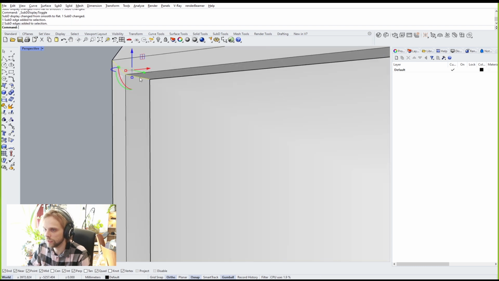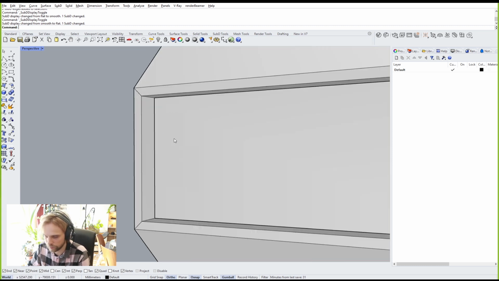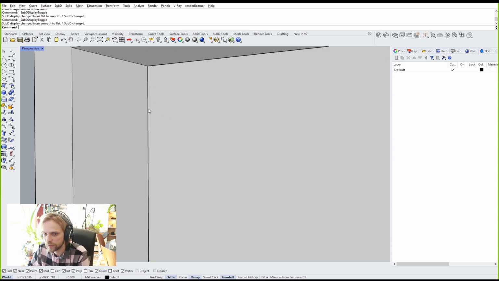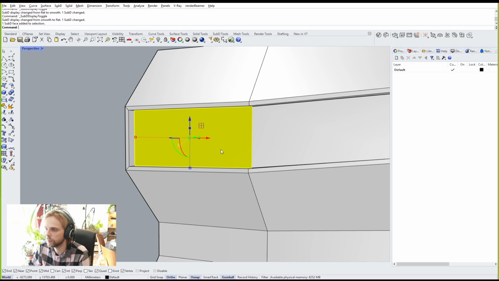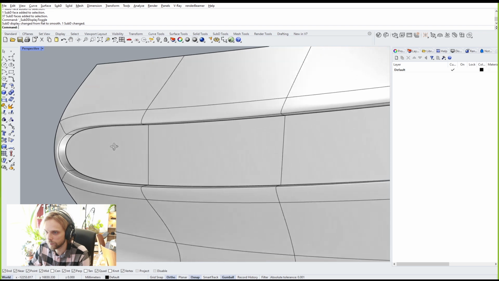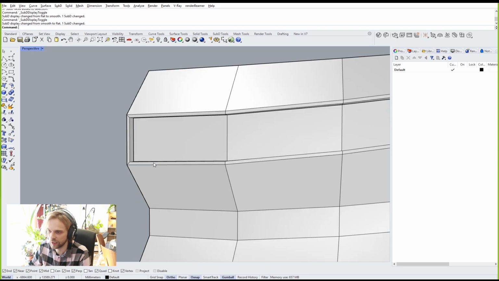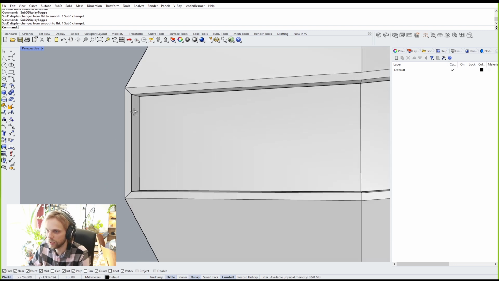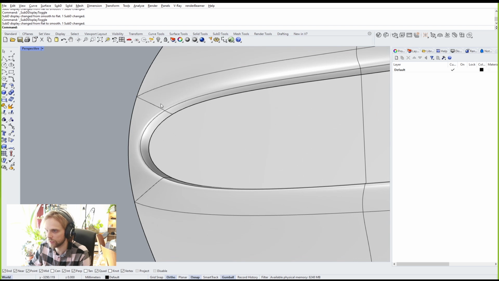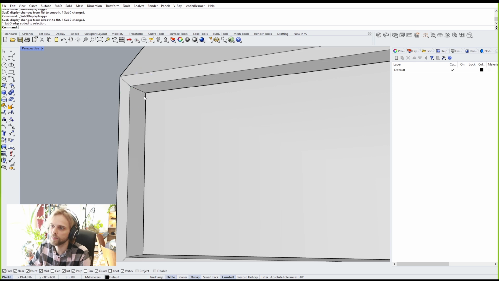I can go in here and say, well, I'm not sure if I want this sharp edge. Basically, this edge right here, you can see it's in bold line, and also this is in bold line. Actually, the whole perimeter of this whole ribbon is bold, meaning that all of this is creased inwards. That looks kind of cool. I like it, so I'll keep it. But one thing that I don't like is how rounded it gets on the corner here. So I'll try to fix it, or at least make it less rounded.